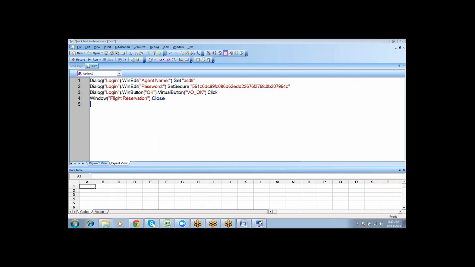If you want to add the objects into the object repository, first you need to open the repository. Then only we can add the objects. How to open the repository? The navigation you need to remember. We need to go to the resources menu and click on object repository.